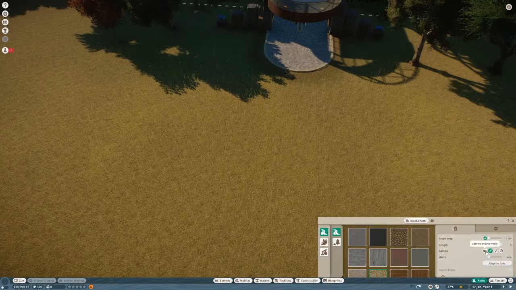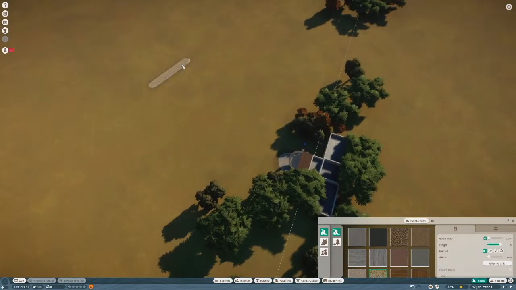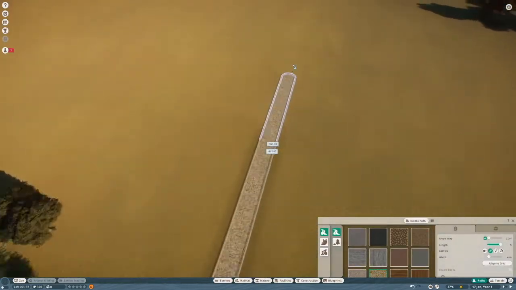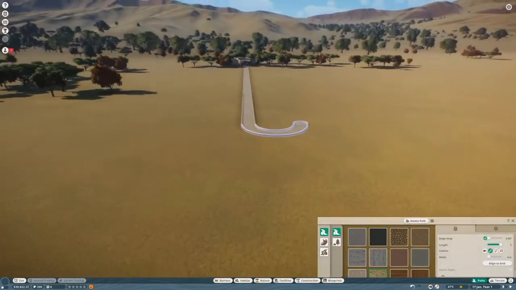You've also got your camera options. We could follow a path freely. This one's just going to stay where we put it. I can make this pathway appear, and my camera doesn't move. If I tell it to follow, now my camera is following the path that I'm placing down.